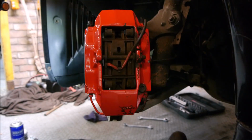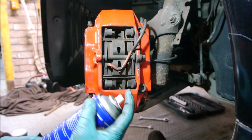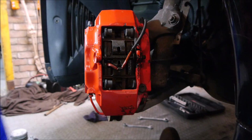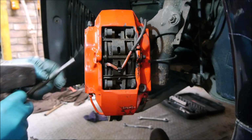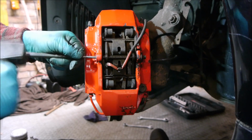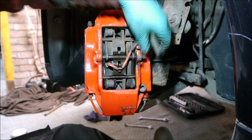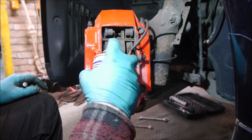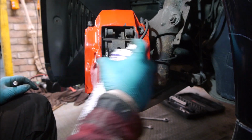Right, so we now need to just drift this pin out, and this will be probably a bit tight. Because I'm not reusing these pads, I'm not too bothered about getting some lubricant on them. Obviously I wouldn't want to do that if I was keeping these pads, because it would contaminate the pads. Now you can see this pin is well and truly stuck in. So let's just leave that for a bit to do its job.